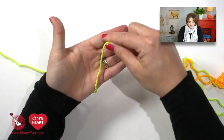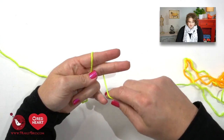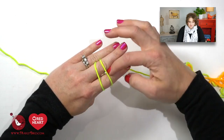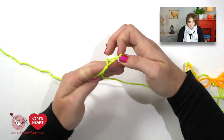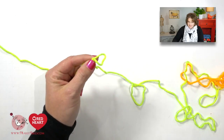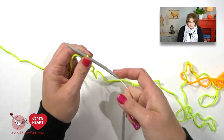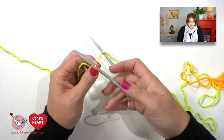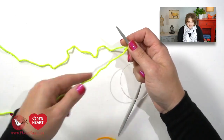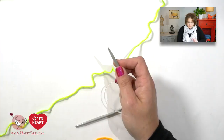To make the slipknot, I take the working yarn and place it in the palm of my hand, take the tail, and wrap it around my forefinger and middle finger. When I come back up, I cross over, rotate my hand, go underneath the front loop, grab the back loop and off. I am left with a slipknot that I will then place onto my circular needles. You need to use circular needles because this pattern is written to be in the round.